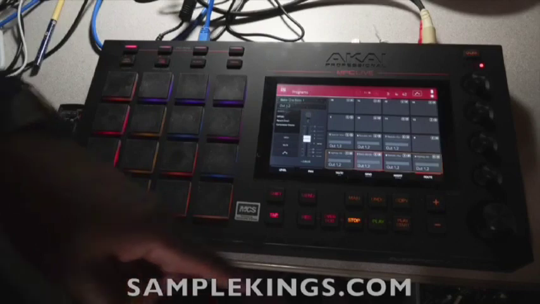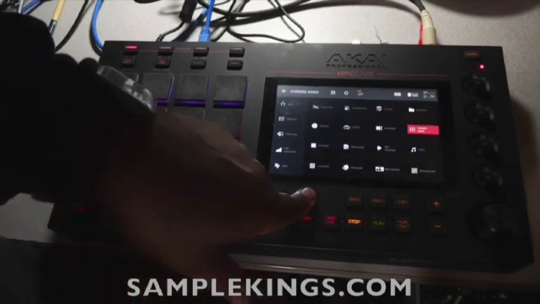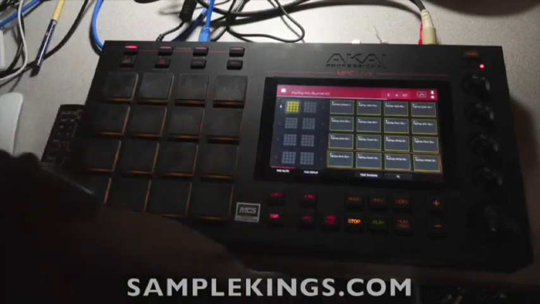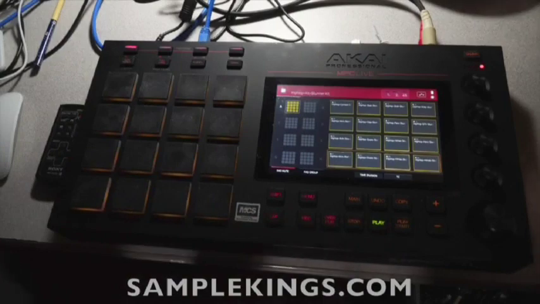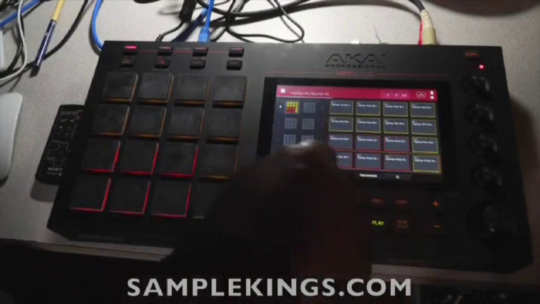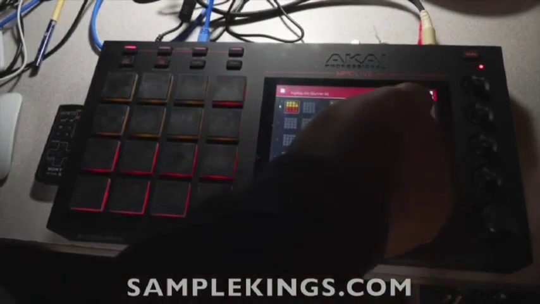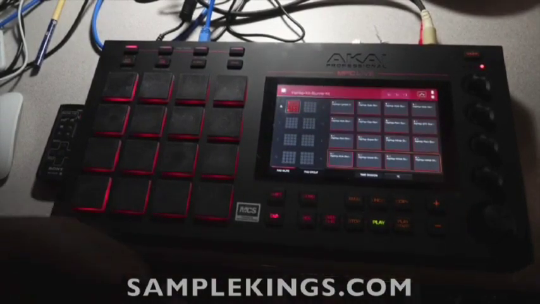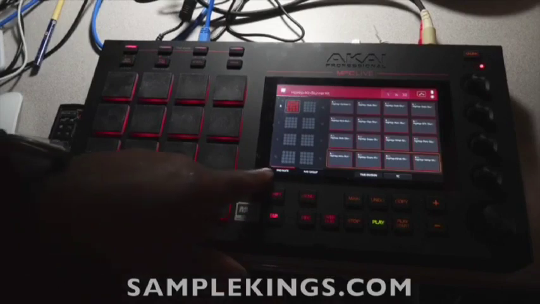I go back to menu again, and here we have pad mute. I can just mute a pad. So let's go back here. We'll play it from the top. Use a pad mute.